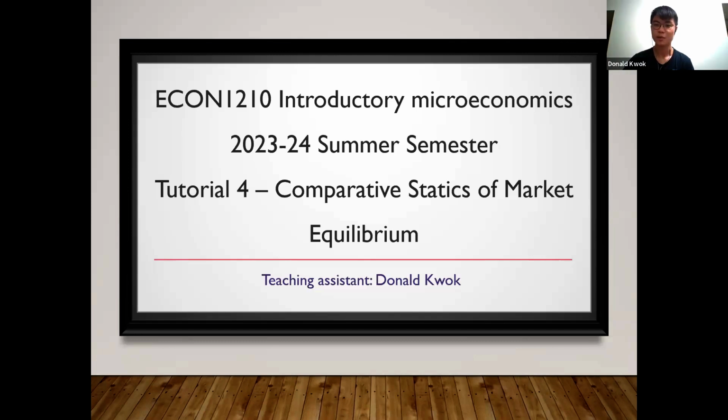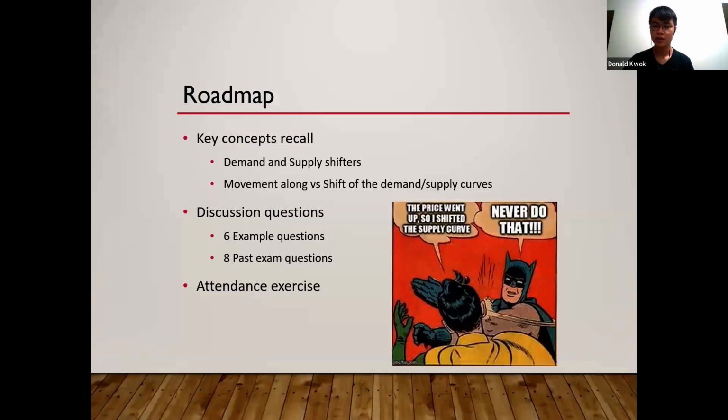So today's topic will be about comparative statics, and it's simply about changes in demand and supply. To review, we would like to identify the shifters that affect the demand and supply, as well as to differentiate between movement along versus the shift of the whole demand and supply curves. Afterwards, we'll discuss the questions and complete the attendance exercise as usual.